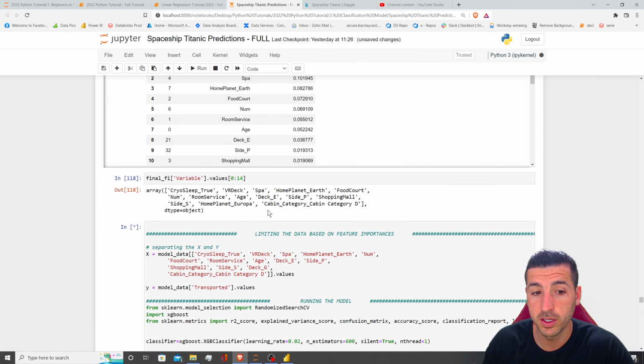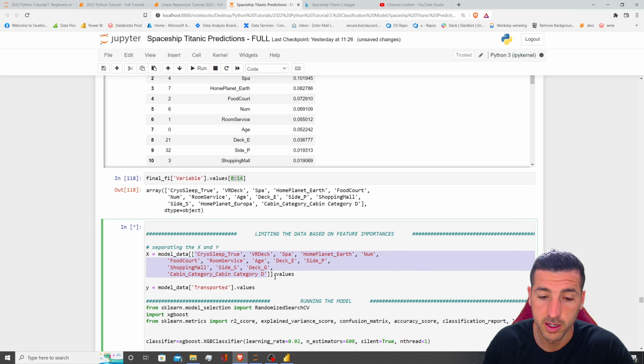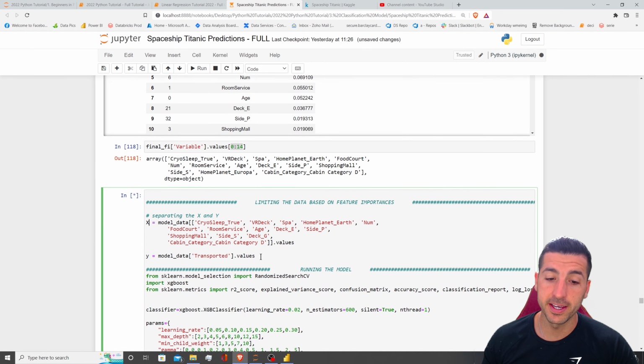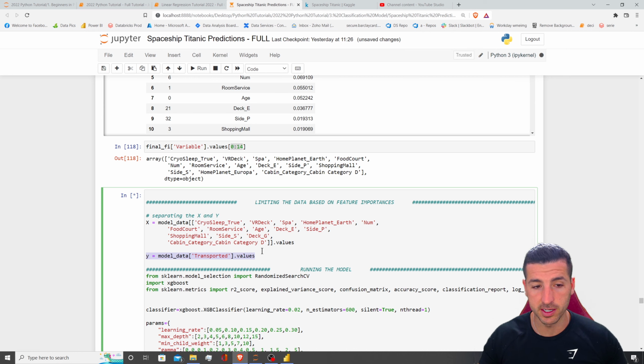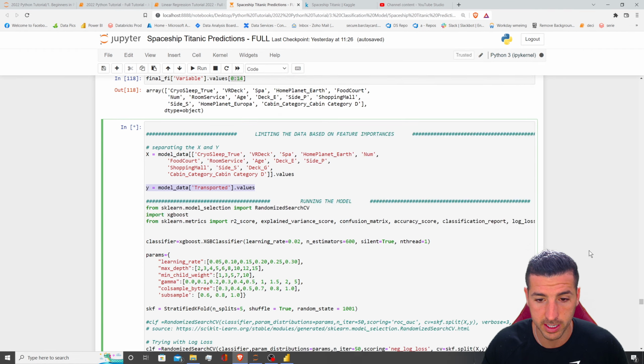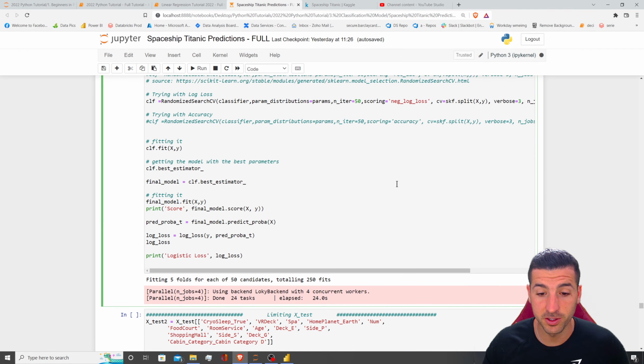So the way to do this is that I have stored these first 14 features over here. Then I've taken the values, so this is my X now, my Y stays the same. So what I did is that I have just limited my X, and I am rerunning exactly the same model as above here. And since I don't want to wait another 6 minutes for this to finish, I'm going to continue on because I think I have saved the results.